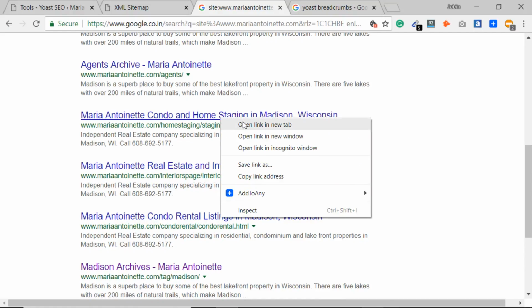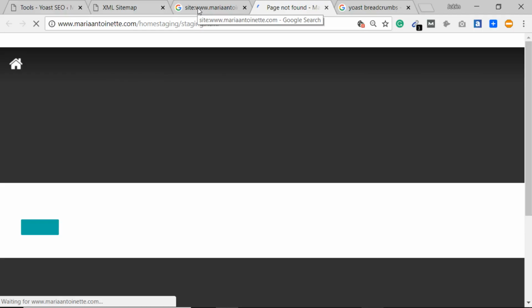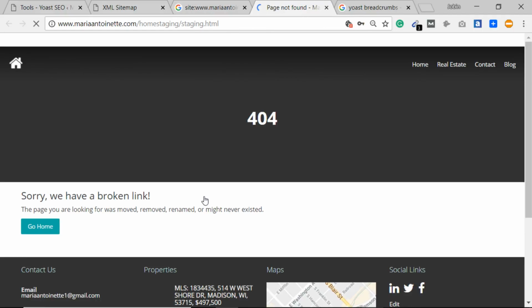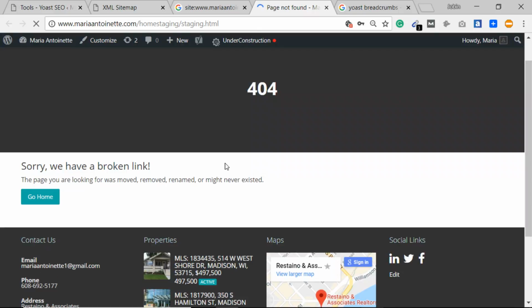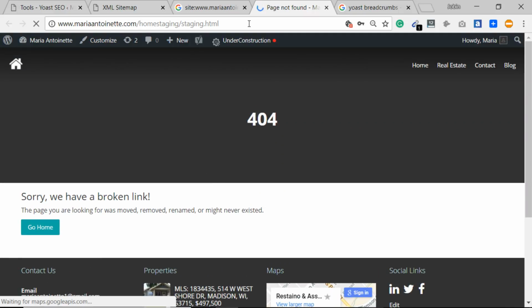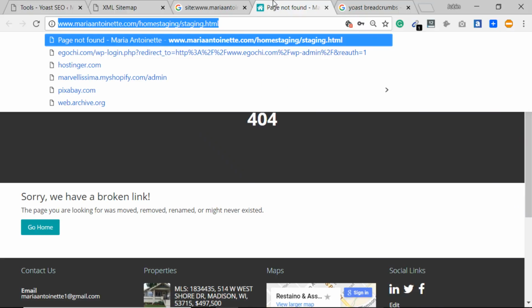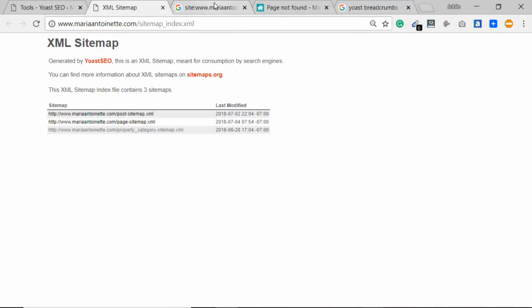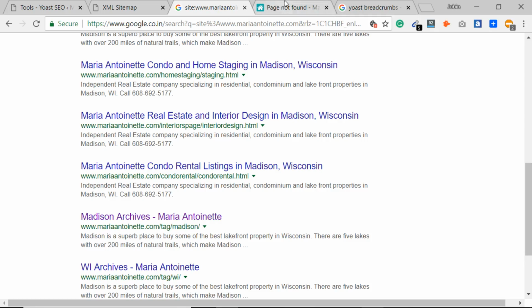So when we click on here, you would see that right now it will probably be redirected, I guess, or I'm not sure. Okay, it's a 404 page. So what we have done is, this page over here was designed earlier, but then we decided to remove it. So we don't want it to be indexed, but Google picked it up at the time of design itself.